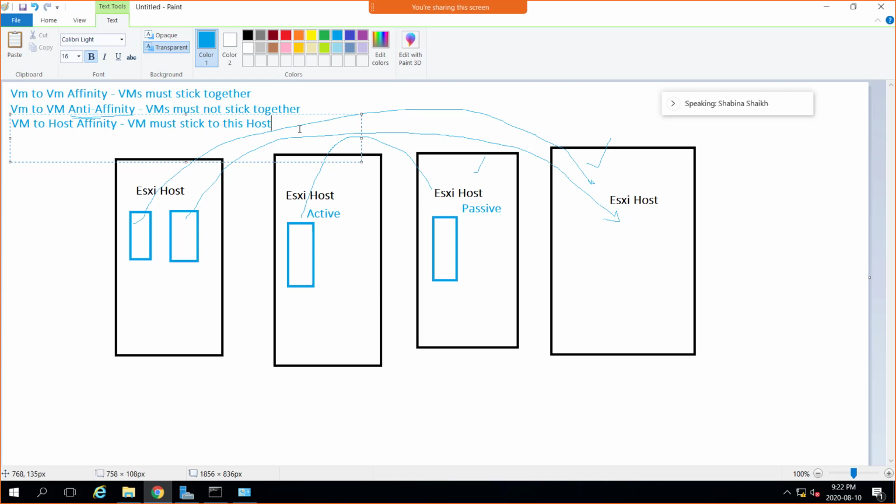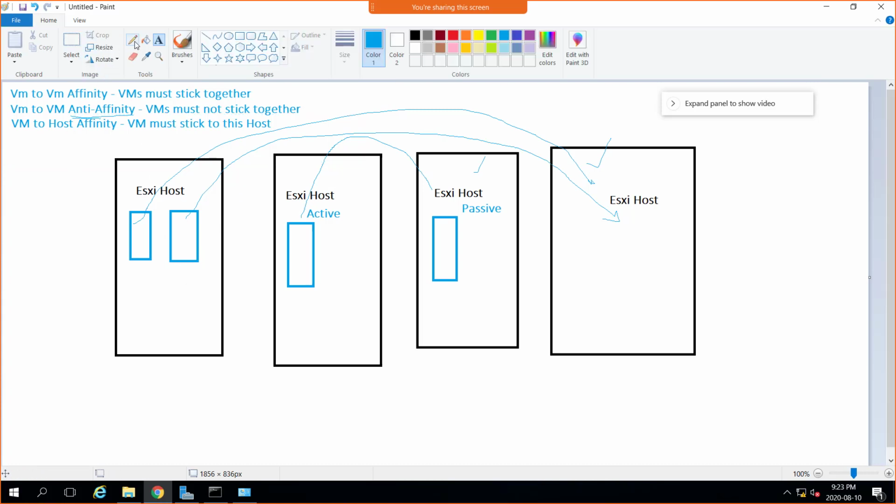Sir, like you explained in an earlier class, there is a CPU affinity for SQL Server, which consumes a lot of resources, and that's a big machine. So that is one example, and this could be leading to the same thing, like VM to host affinity. Yeah, exactly. One VM would require local resources. The application on one VM would require those local resources. It could be a GPU as well, a graphical processing unit.